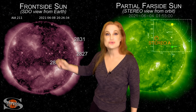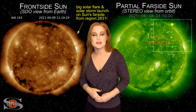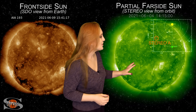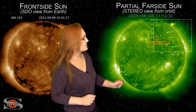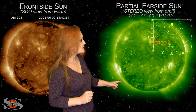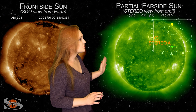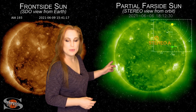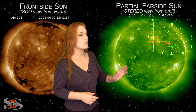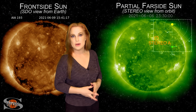We also have new regions rotating into Earth view from the east, both in the north and in the south, including old regions 2824 and 2826, and it looks like they're still flare active. Looking at Stereo-A, which is staring at the sun from the side, you can see region 2829 around center disk fire off that near-Earth-directed solar storm. On the east limb, both north and south, there are solar storms being launched — so these regions rotating into Earth view are solar storm producers and could give us yet another round. Additionally, a bigger coronal hole in the south is rotating into Earth view and could in about 10 days give us fast solar wind and bring us up to storm levels.